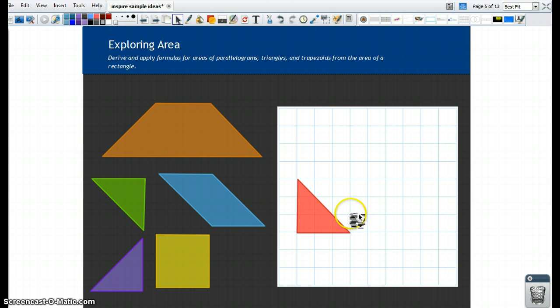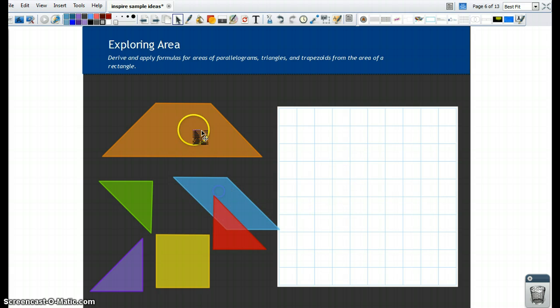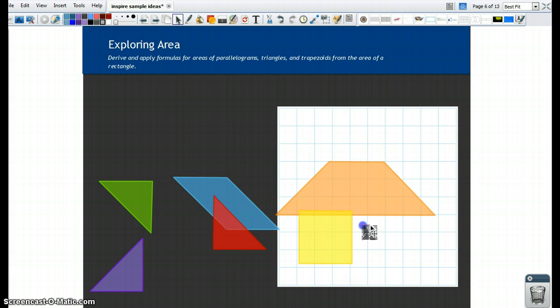drag in a triangle and ask them the area of this. They can say, okay, I see 1, 2, 3 squares, put these together, that's 4, 4.5. And what we want them to do, now I'm going to really overly simplify this, but we can drag in this and get them to see the relationship of the 2 triangles to the square that we had before. And then once we do that, we can continue on, can bring in this and get them to see that this is just a square and 2 triangles as well.